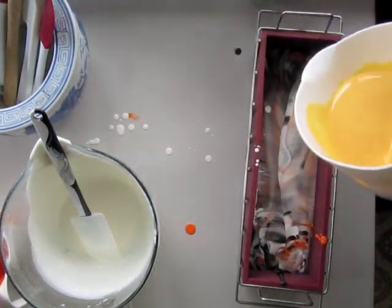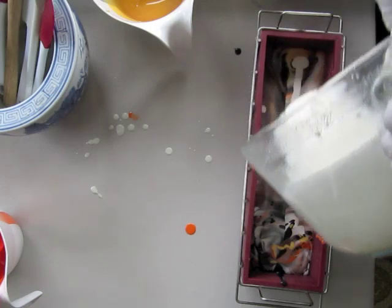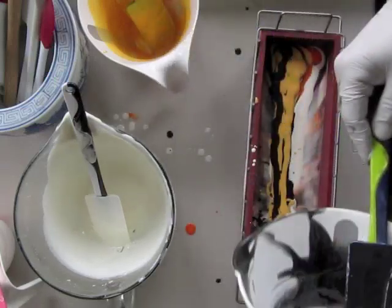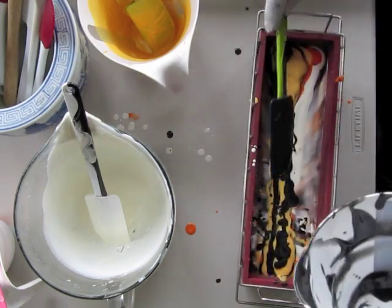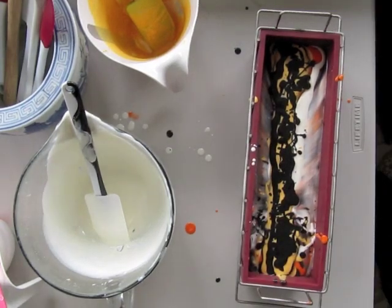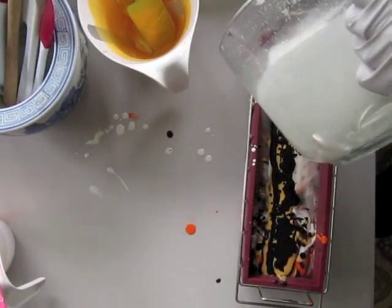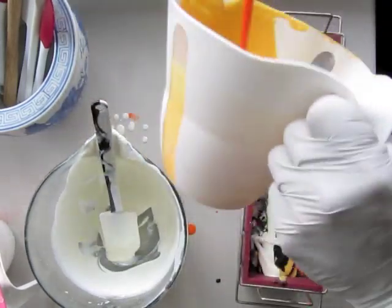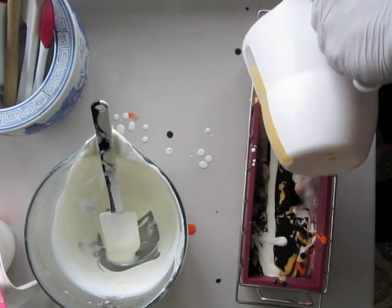Okay, so time to start with this one. See, I have enough for another stripe of white, and then I'm going to keep some for the top. I think that the activated charcoal does bleed somewhat, so I do use some black oxide with the activated charcoal. That's basically all the black. I think I'll go for a mantra swirl on top because it'll look nice with these colors.